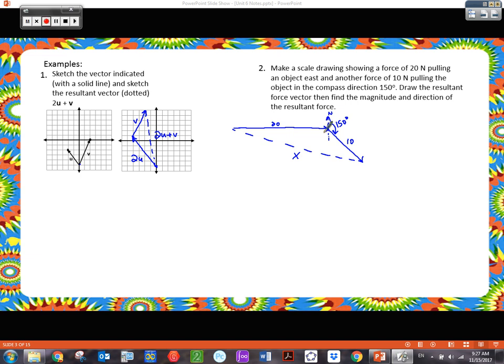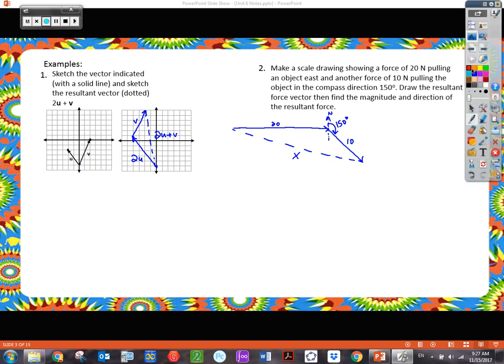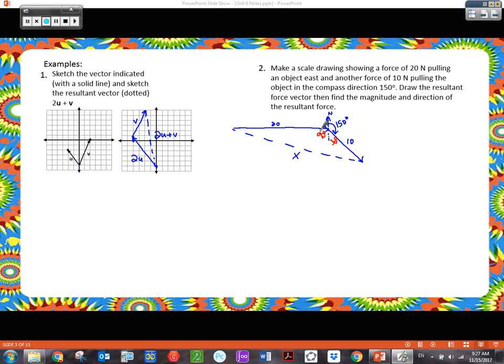So I need this angle right here. So let's look at what we have and try to figure out what that angle is. If this is 150 degrees, then this little angle would be 30 degrees. And if this is due east, which it is, and this is a north line, then that would make 90 degrees. We can use that information to find this whole angle. And so, yes, this is a calculator lesson. If you have your calc, go ahead and get it out. And so we'll work on finding the magnitude.